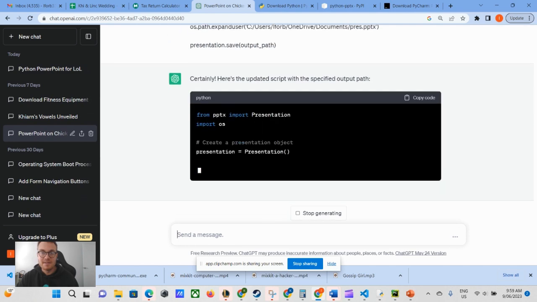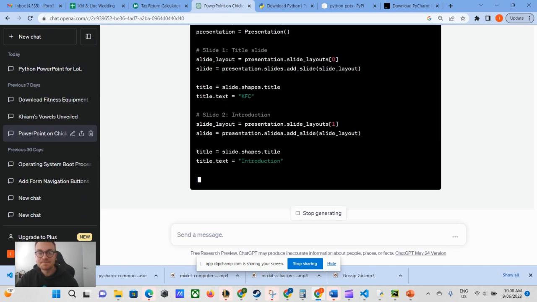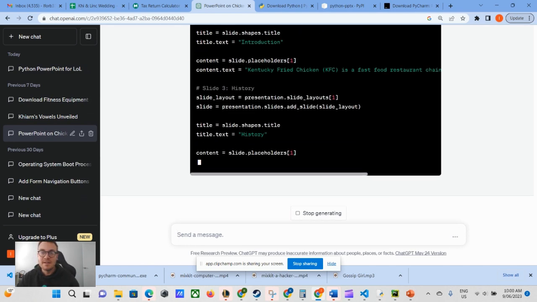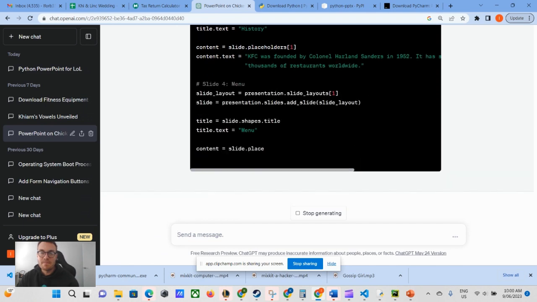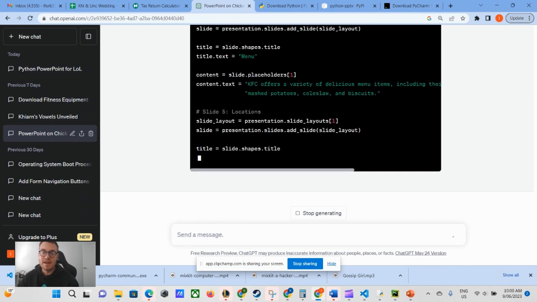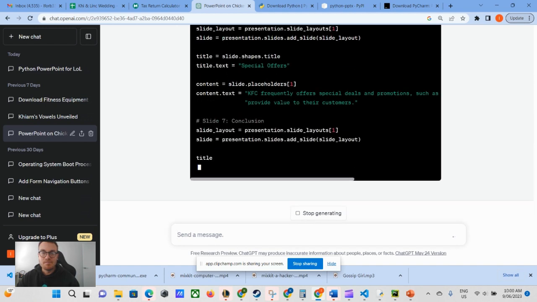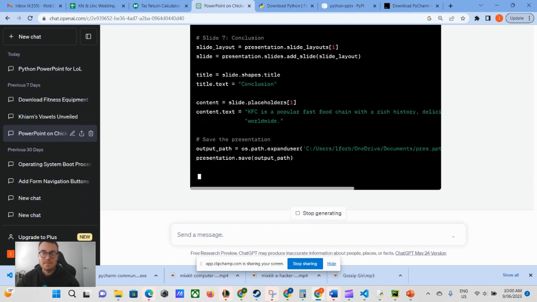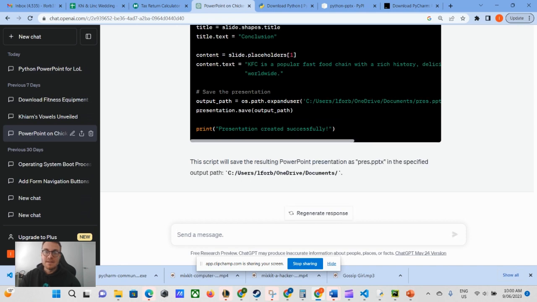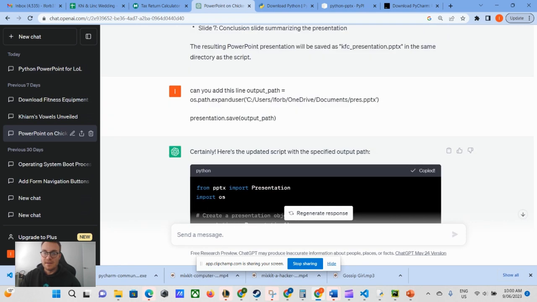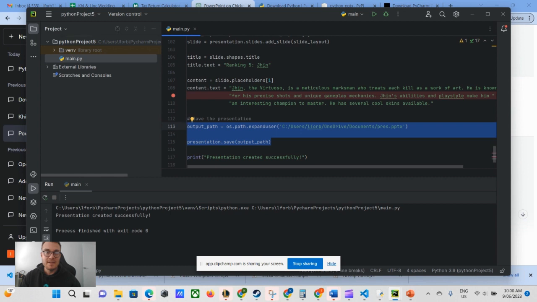Hopefully we get some errors so we can look at some error checking and see what's wrong. You need to make sure that you add your own file path. All right, so let's see what happens. We'll go copy code. I'll leave this one here as an example.